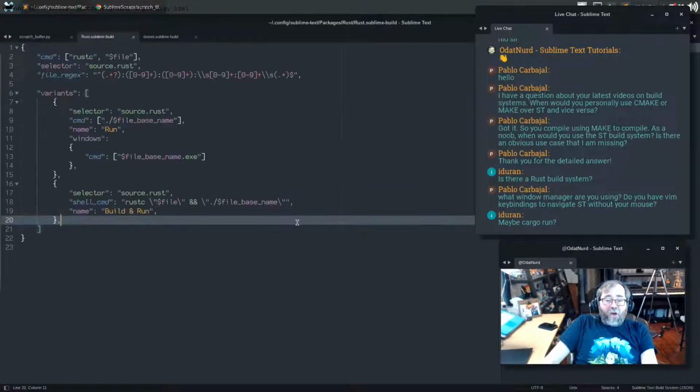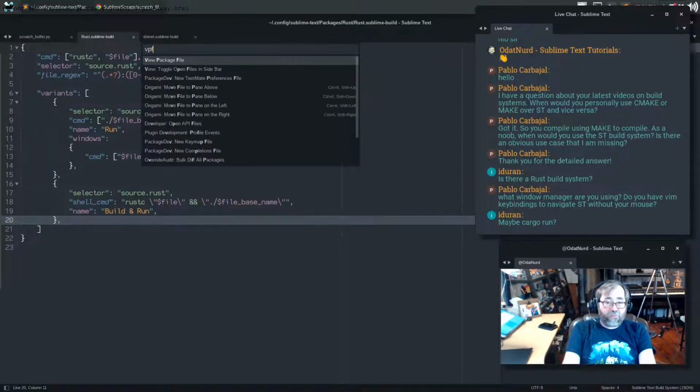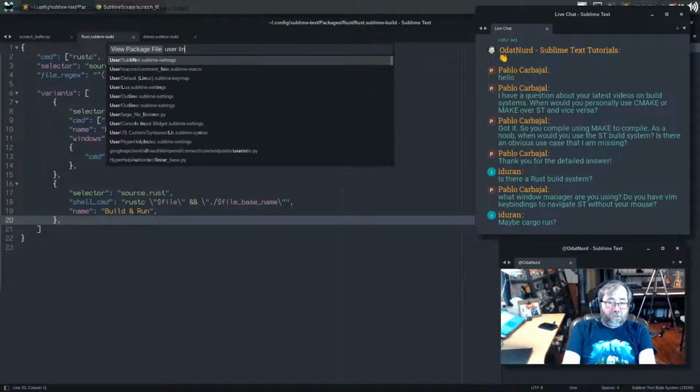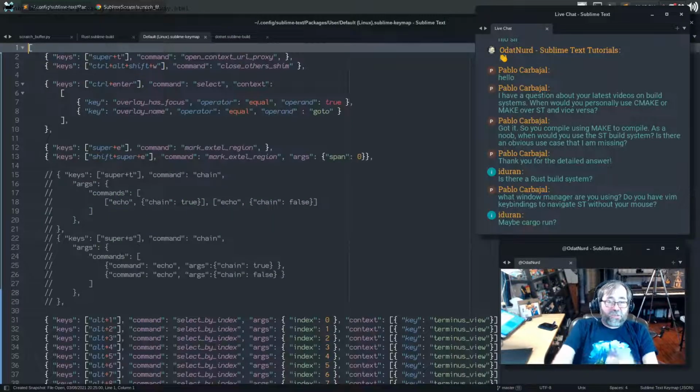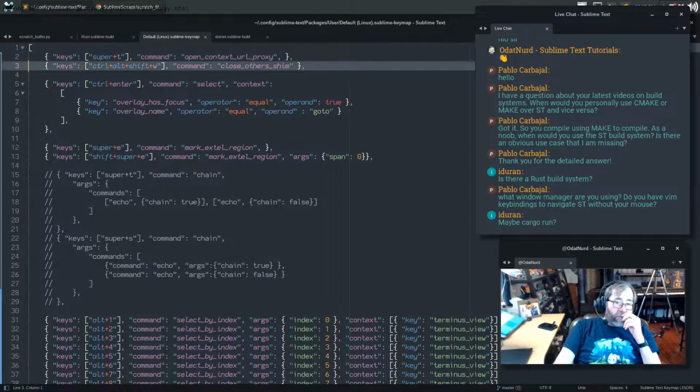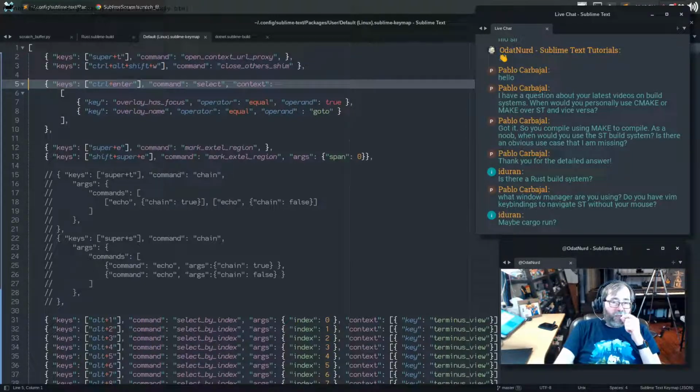So by and large, it's a combination of default key bindings I ship with Sublime and some custom key bindings that I added myself, which would be the user Linux keys in this particular case. Those are from various plugins that I probably helped somebody with at some point, including that one.